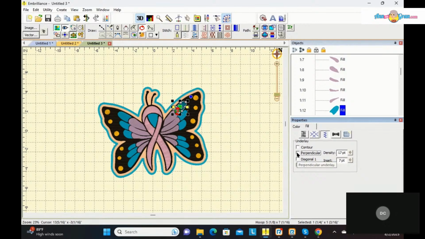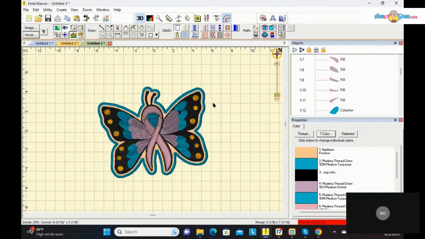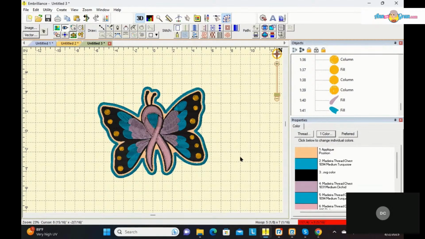And to prevent bleed through of the color beneath it, I'm probably going to want to do them a satin stitch, because otherwise you're going to have your stitches melding in with your stitches. And it's not going to be a very pretty look.